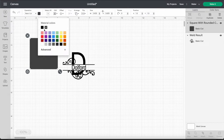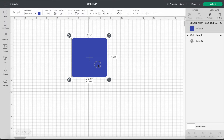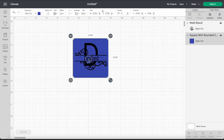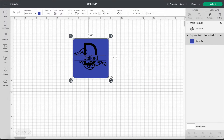Let me go ahead and change it to the color that I want. I'll make this a little bigger. I'm gonna line them up together and send the square to the back. I want to make sure my square is big enough because I want it to have some room on the sides. Right here I'm just going to play with the sizes and the positioning.